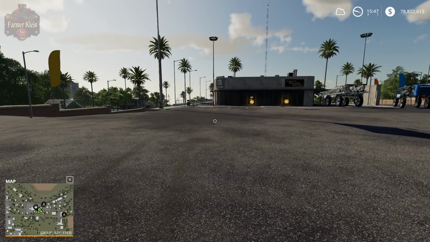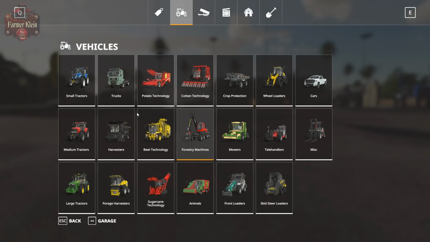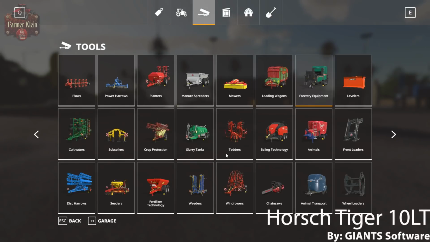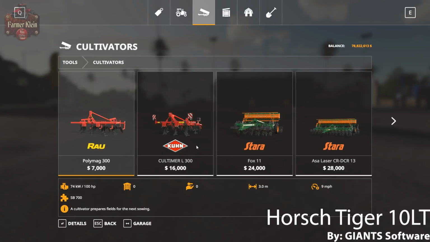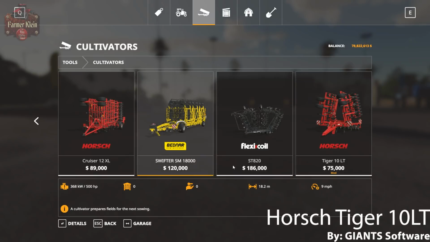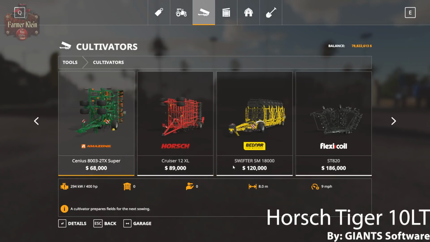Let's go ahead and take a look here at the next one, which is a Horse Tiger 10LT cultivator. Go to tools and we go to cultivators here. Got the Horse Tiger 10LT, $75,000, 10.2 meter working width, 9 miles per hour here. So let's take a look and see how it compares. 400 horsepower also. How does it compare to other cultivators in this lineup?